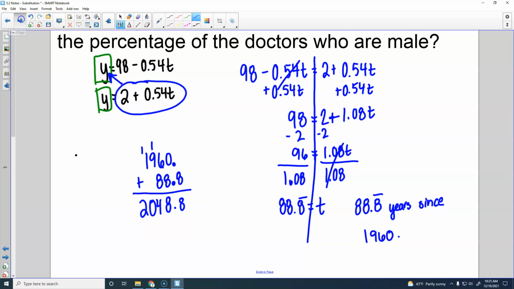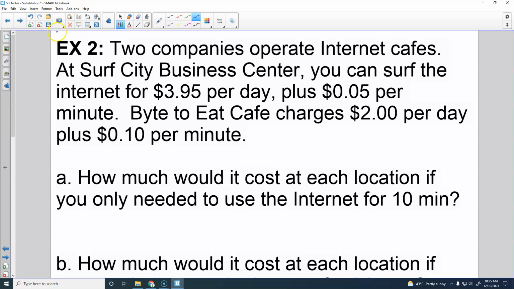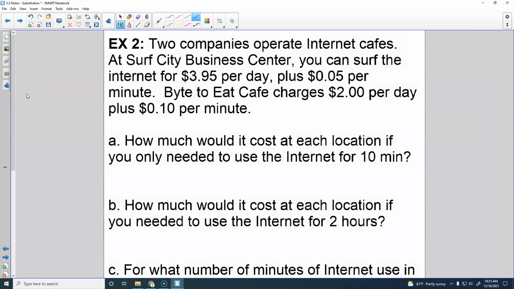Alright, let's look at our next problem. Now, this is a problem that is increasing in antiquity here, even though I would say probably in the United States, at least in rural areas, we probably never really had internet cafes that much around here. It would be a place that you go to use the internet before the internet was widespread. So, like, most people did not have internet in their homes, so they would go to a business that had computers and internet that you could use.